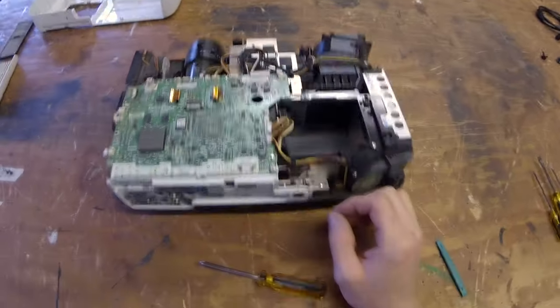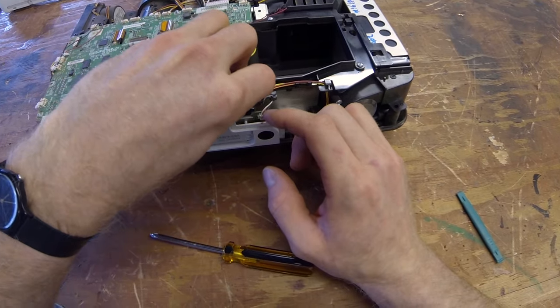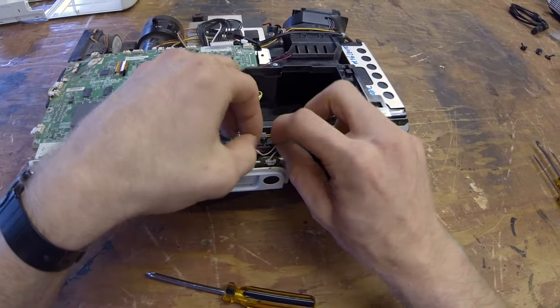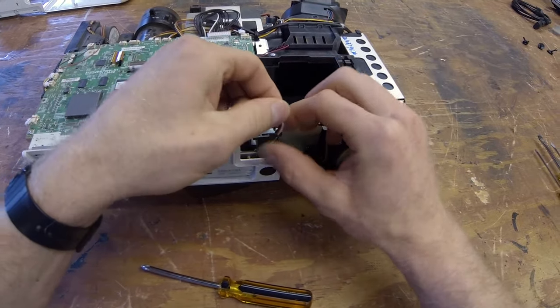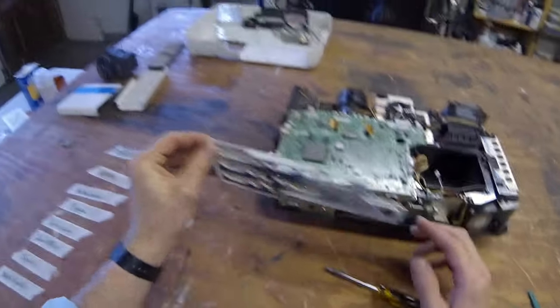All right, next we're gonna have to do this wiring harness here. This is the infrared sensor. Pretty simple, just three wires. Bring it up to there, in through there. We can go ahead and remove the port cover now.